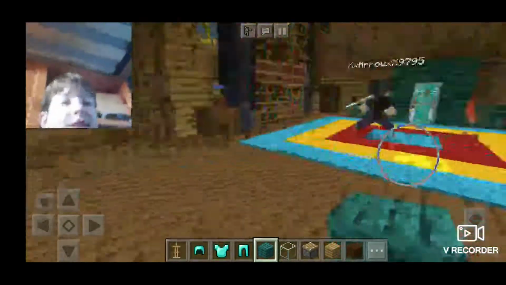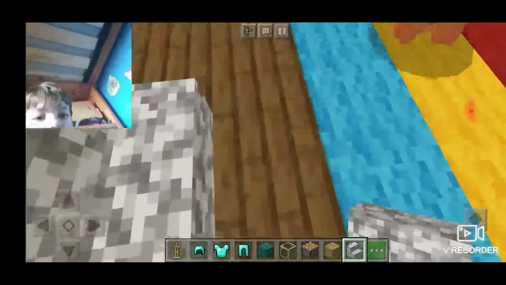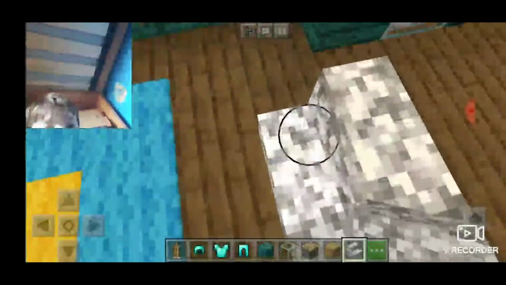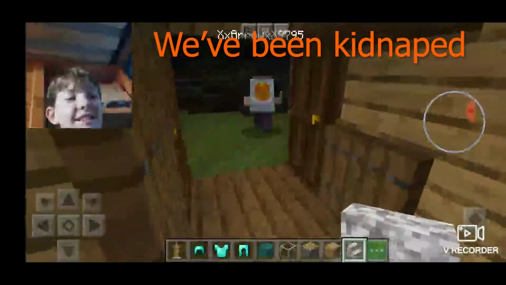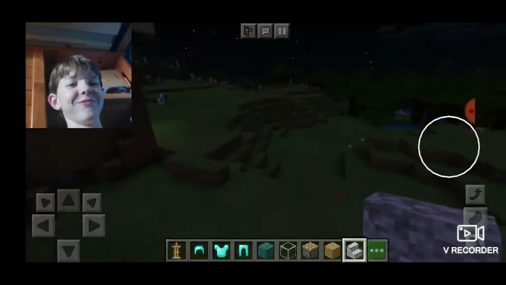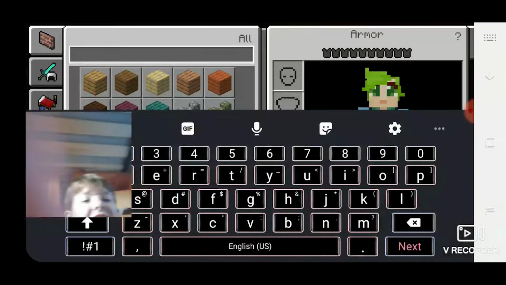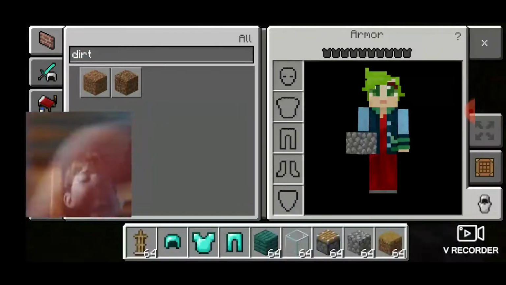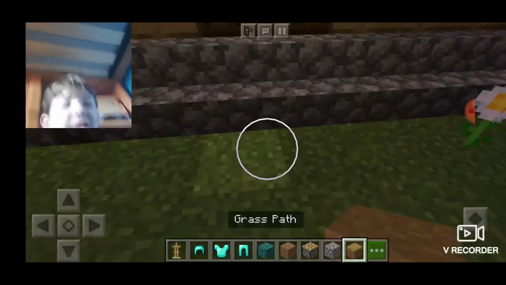So we need some chairs. I'm thinking of some chairs around this carpet here. Good idea. Use diorite. Look, you guys wanted to live here. If you guys want to live here, you gotta put up with the living conditions.